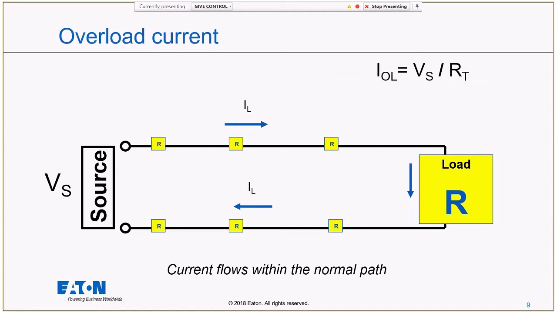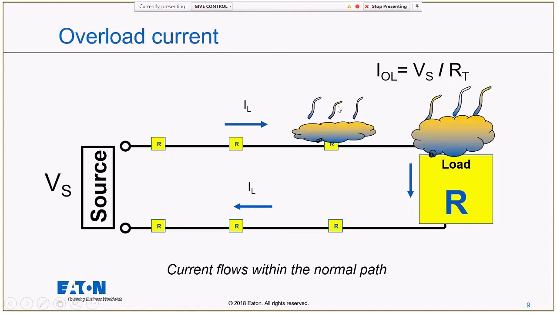The other way, the most typical way we think of this, would be, in my parents' house growing up, the microwave and the toaster were on the same circuit. And if you ran them both at the same time, about 30 seconds later, the breaker in the basement would trip. That's just too much current flowing through, because I have two loads now. I've got too much current flowing through the circuit path. The really key thing about an overload current is that current is always flowing within the normal path. So it's still going from my source out to my load and back to my source. It's just a little too much, and that too much can cause dangerous overheating, and that's why I want to protect myself from it.